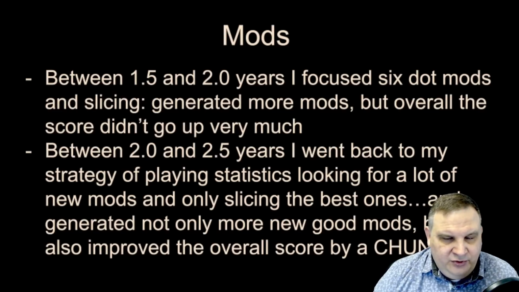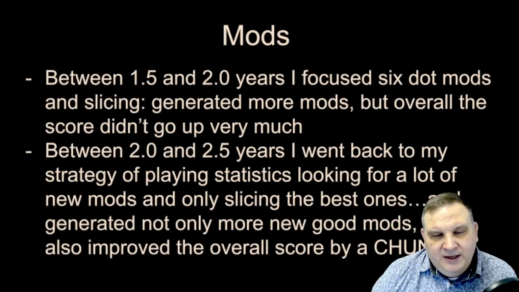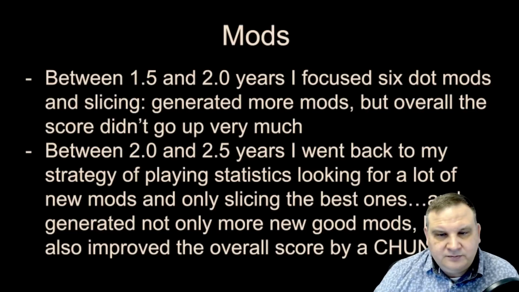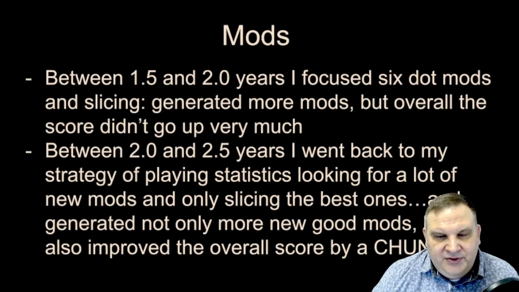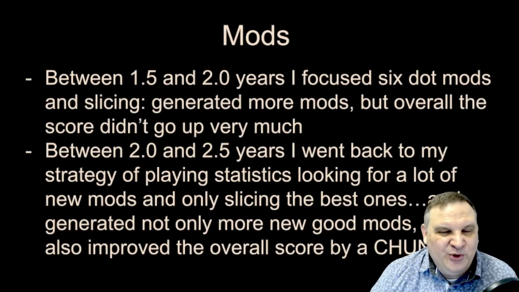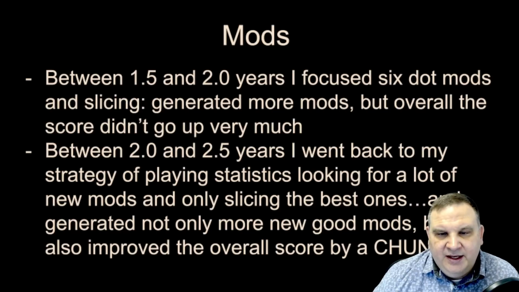Now, between 2 and 2.5 years, this last 6 months, I really went back to the strategy of playing the statistics and using a lot more new mods and just constantly searching for new good mods and only slicing the really high potential ones. And with that strategy, my mod score jumped up again by a big chunk. So I think really that's the strategy that I like. It's the statistically proven strategy. It's what's working. So I'm going to stick with that.